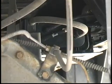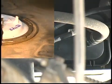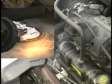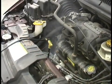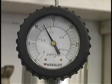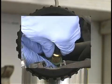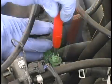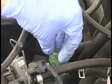Follow the flow path associated with the evap system until the leak source is located. Once the leak is located and repaired, recheck the system to verify that the repair has solved the problem. Do a quick pressure decay test using air only to confirm. If the needle doesn't drop, you can verify the system is airtight and fixed properly. Remove the service port adapter and reinstall the Schrader valve and protective cap.